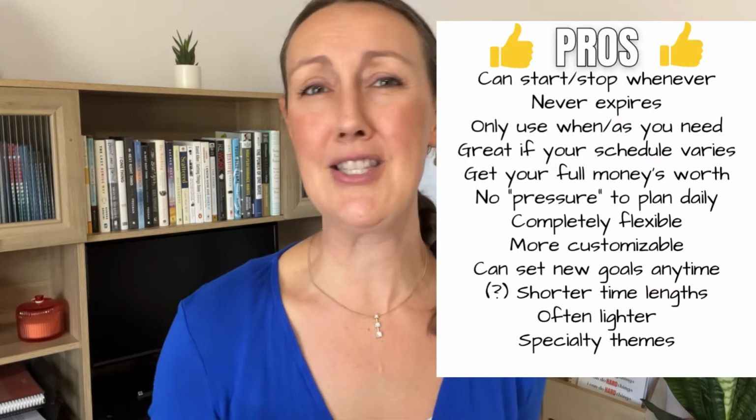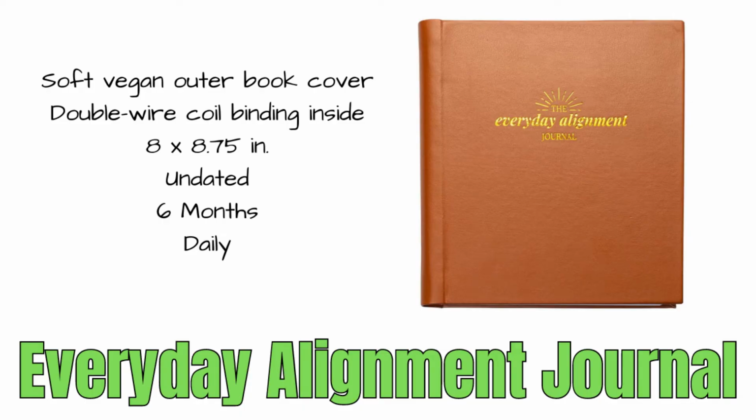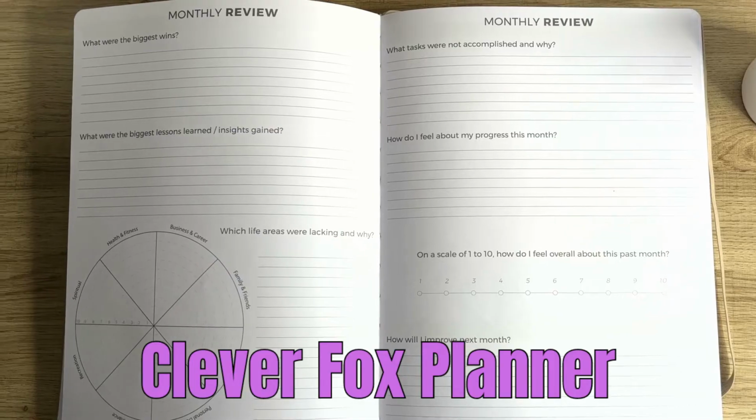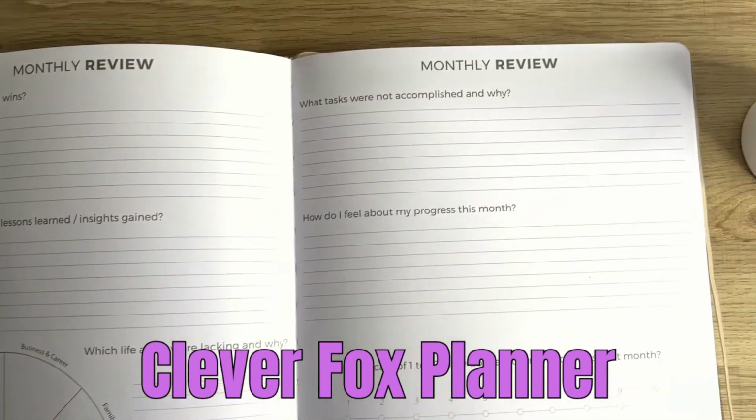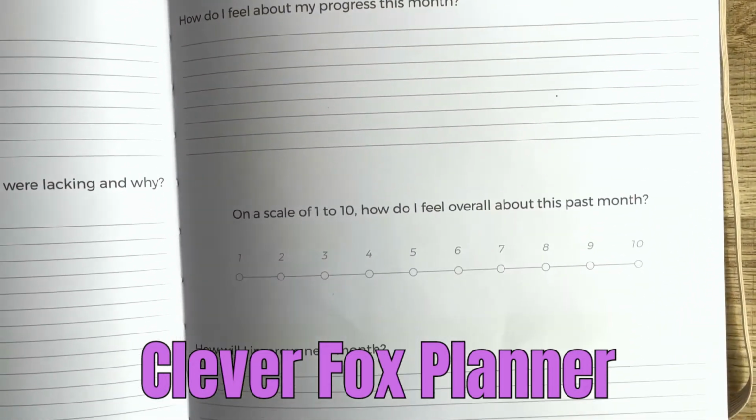The next benefit is that so many undated planners really are geared towards a specific subject area, like helping you achieve a particular goal or spending more time devoted to self-care. So if these are areas of your life where you feel like you need a little more help or structure, but you don't want the restriction of a dated planner, then an undated planner is really, really great.